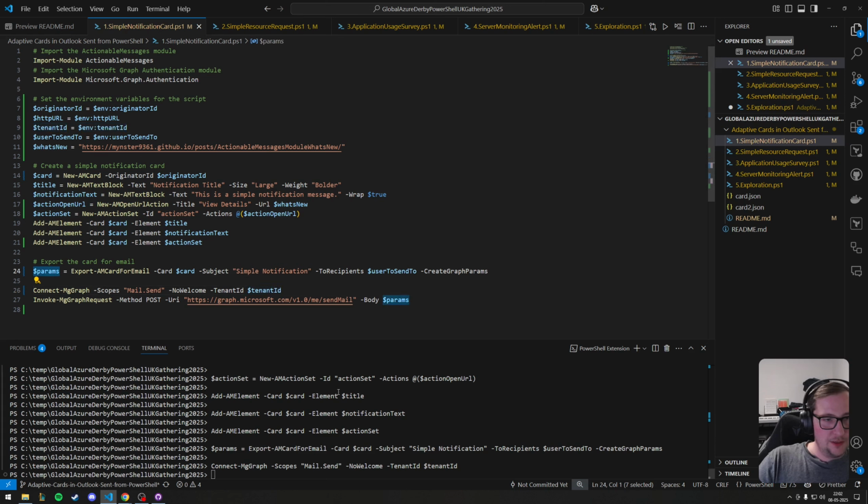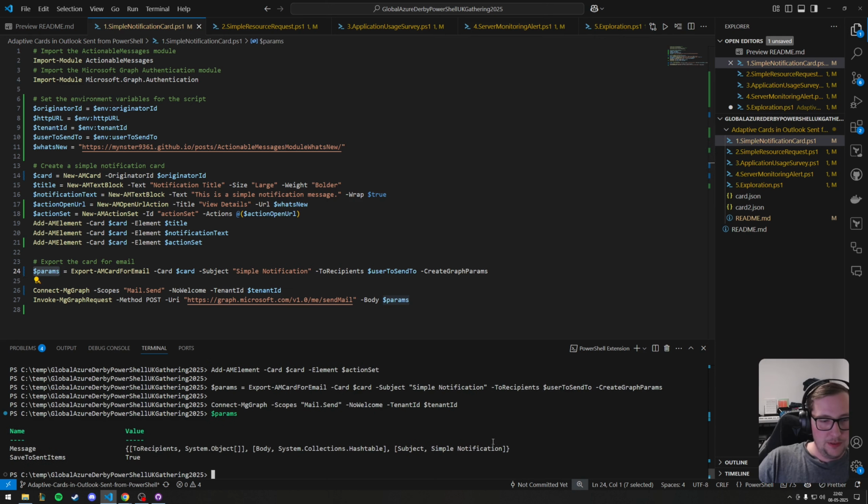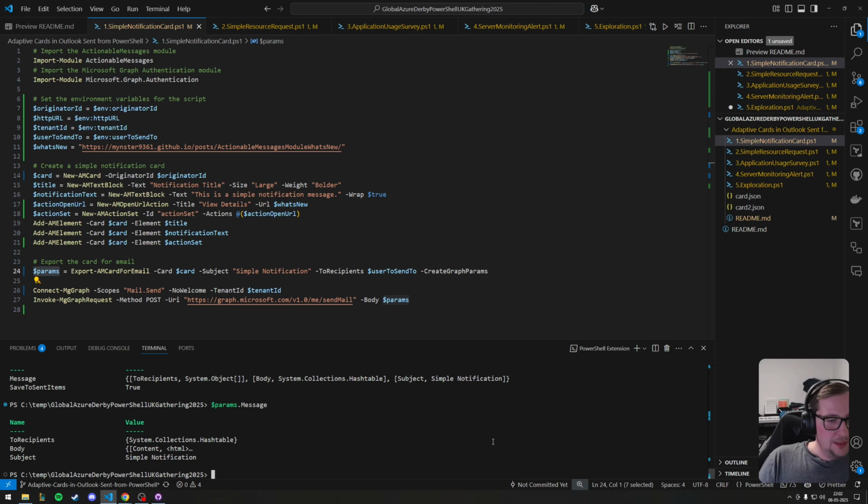And just to check the parameters that we have made with the export AM card email, we can see that it has the normal structure for sending out an email using msgraph. So in this instance, it's saving to the send items folder. And looking at the message, we have the two recipients block, we have the body, and we have our subject.